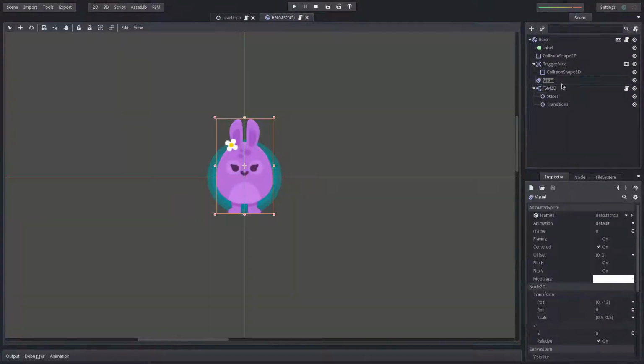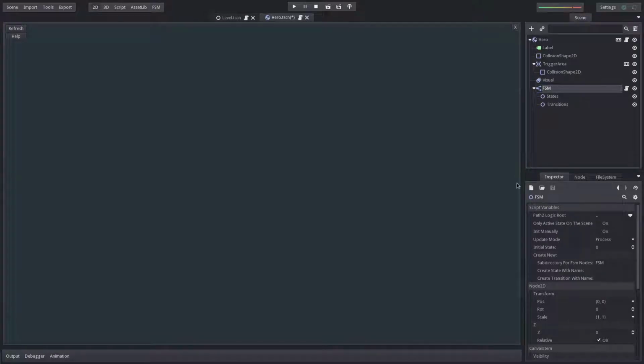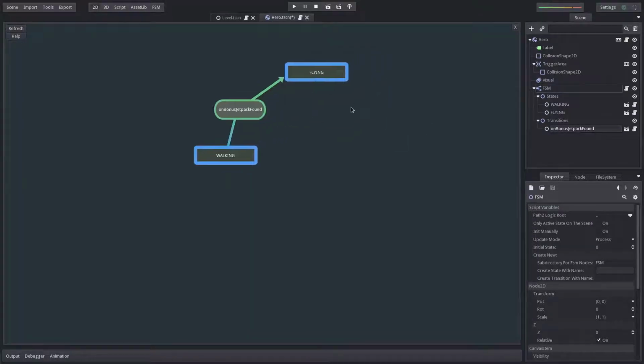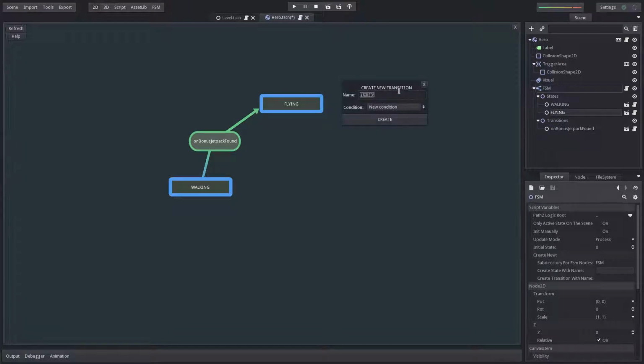We will start by adding a new FSM. Our first state will be walking. When we are walking we can find a bonus jetpack. Then we will be flying. When we are flying we can go into an enemy and fall down.